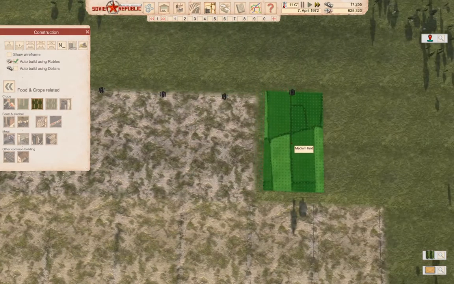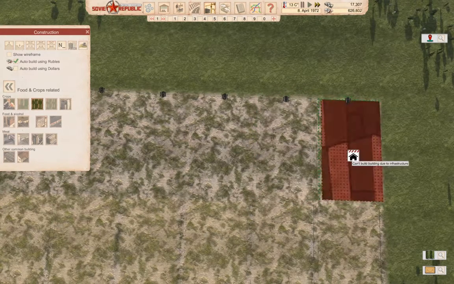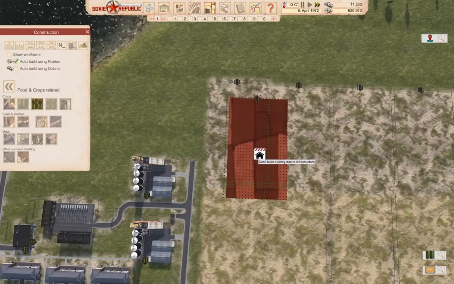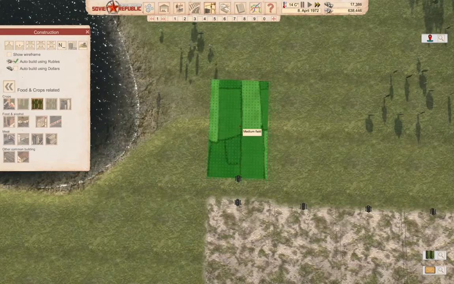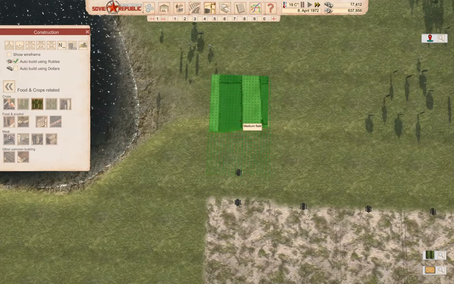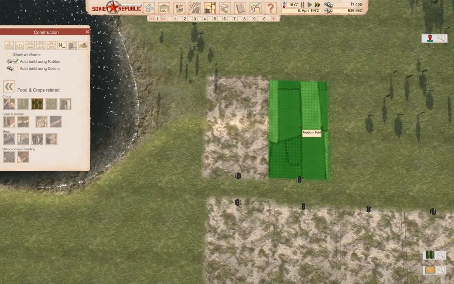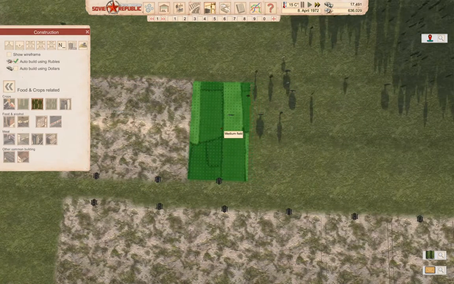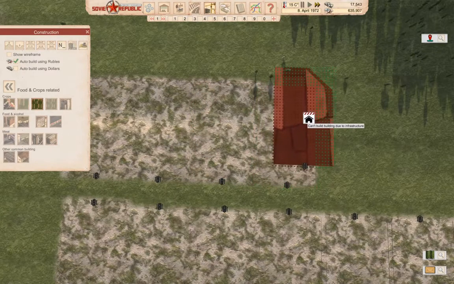2, 3, 4, 5, 6. We're doing these 8 across. 7, 8. Okay. And we'll go up here. We'll rotate that around. And we'll do another 8 of them across here. Now, these should be fairly slope tolerant, so that's 4.